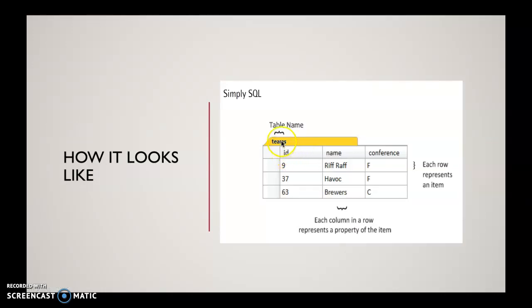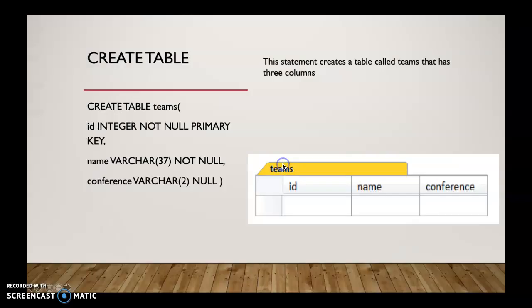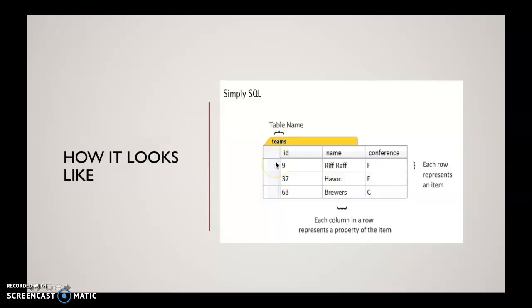What we look at is the table named teams. We have the ID, the name, and the conference. And each row represents an item, an item that has an ID, a name, and a conference. And each column in a row represents a property of the item.